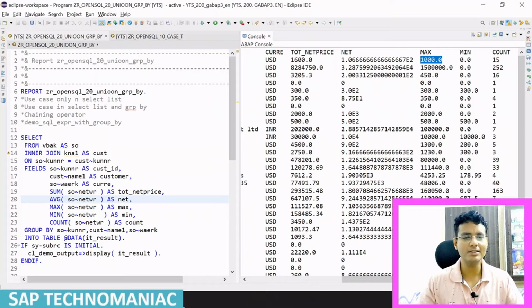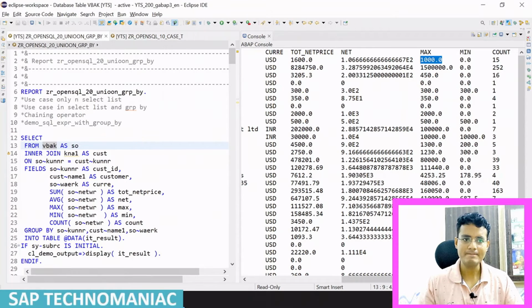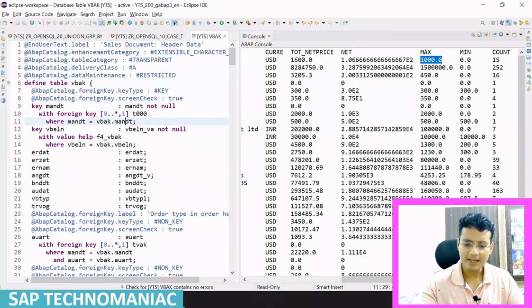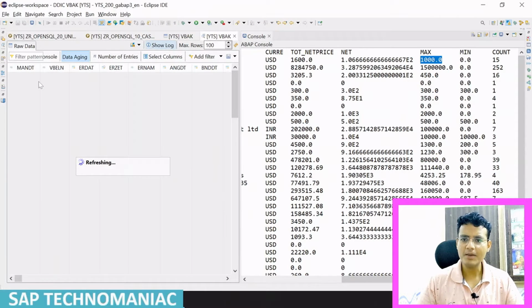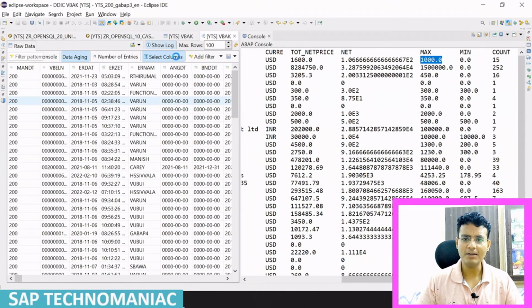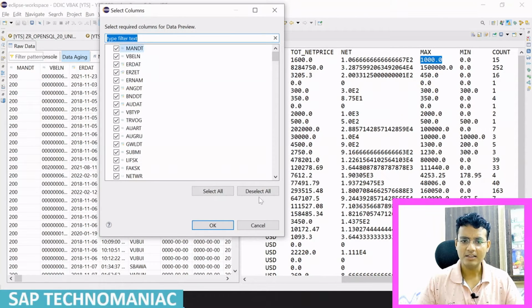First we will visualize the thing. In that video I didn't visualize it, I didn't open that one. Let me open the VBAK itself. Let me do F8, sorry, not F9, to display the data of the VBAK table. So we are seeing the VBAK, but we don't want to see all the columns. Let me select some of the columns. I will deselect all.